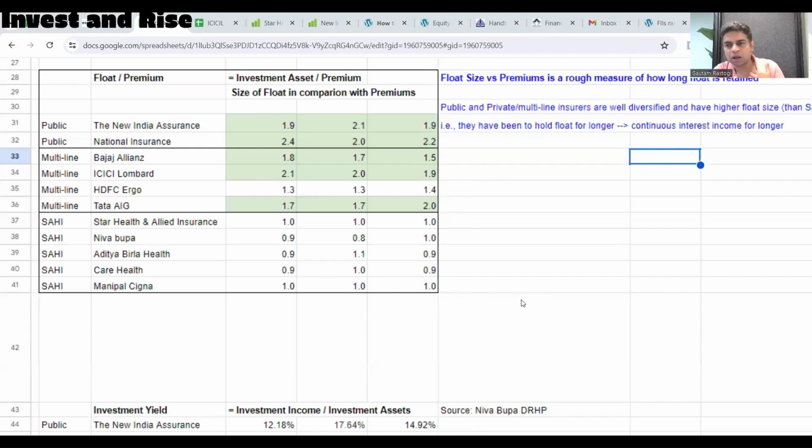And see, I know I spoke a lot about Sahi insurers, that they are indeed standalone insurers. They are pretty good, pretty attractive. But before you consider an investment in any of the companies operating in that space, Star Health is already a listed standalone health insurer. Niva Bupa is also going to come up with an IPO pretty soon, which is again a Sahi company, a standalone health insurer.